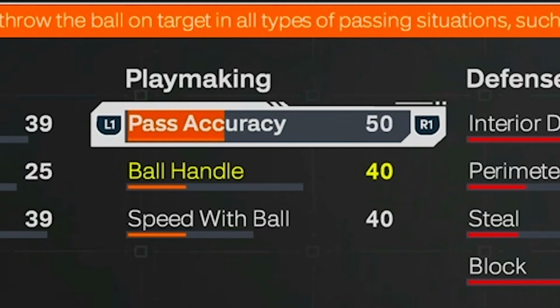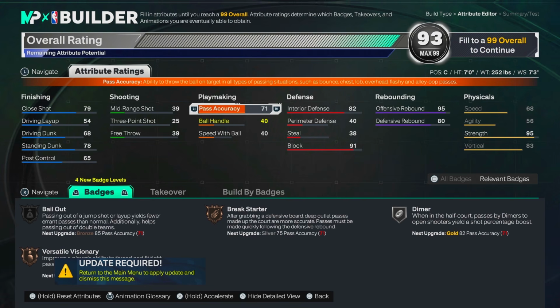Next up, we have the pass accuracy. Now, I went a little bit lower because this is more of a park build than a rec build, but you can still play in the rec with this. A 71 pass accuracy is kind of that middle ground where the passes aren't too slow, but you're not going to be able to throw full court passes every single time.